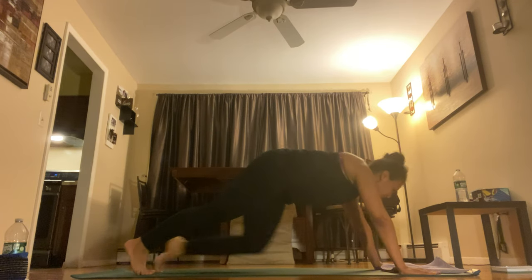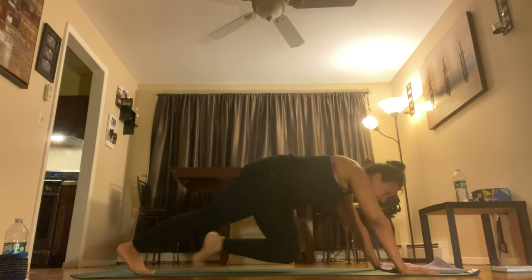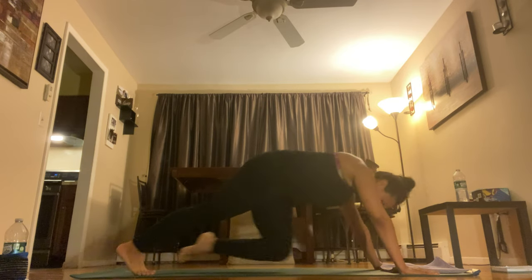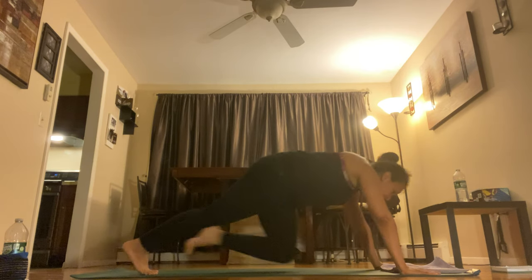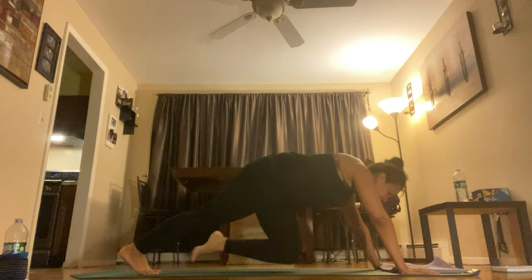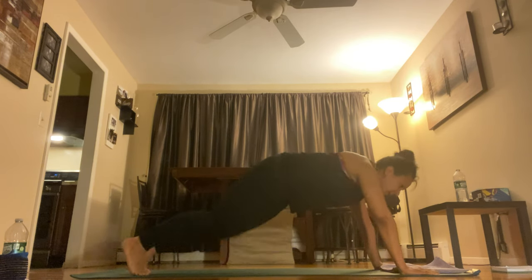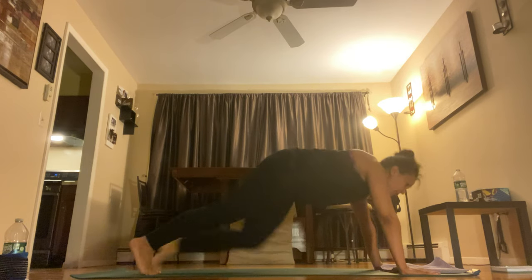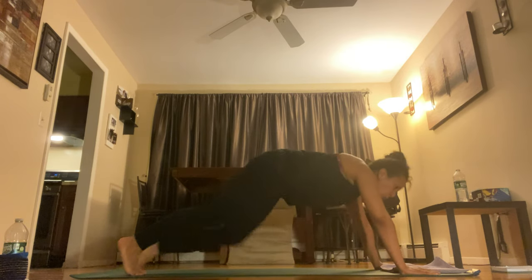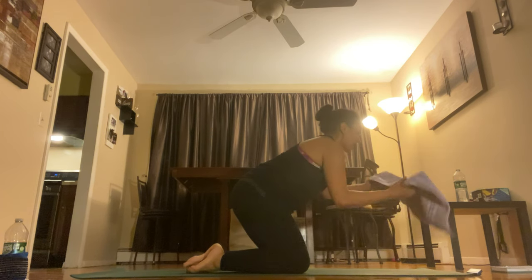You're gonna do mountain climbers first, then we're gonna take plank levels. So you're gonna drop down from a high plank to a forearm plank, to a high plank, to a forearm plank. So keeping that momentum, let's lead with the right, drop down with the right, press up with the right. Next set, we'll drop down with the left. Press up with the left. Come on, guys. Three, two, one. Change.